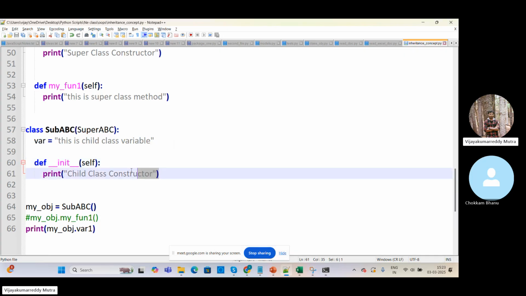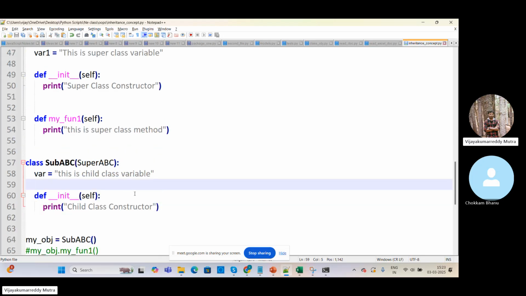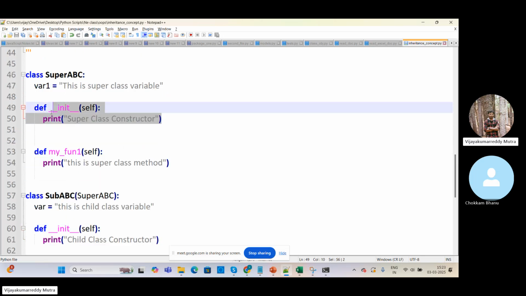See, first it verifies where the constructor is. If it is not present in the child, then only it will go to the parent. But I told you that in the parent constructor we are creating the database object. If that constructor is not called, how can we get the data? We are giving some database details, and once it is connected, then only I can get the data from the database. But if it is not executing, how can I do that?